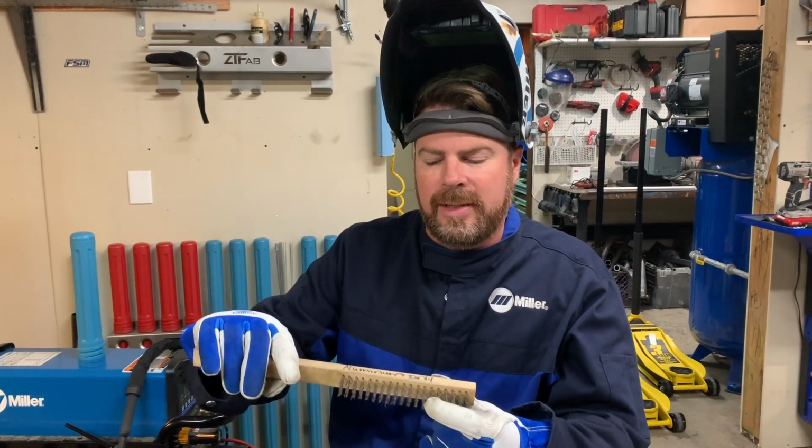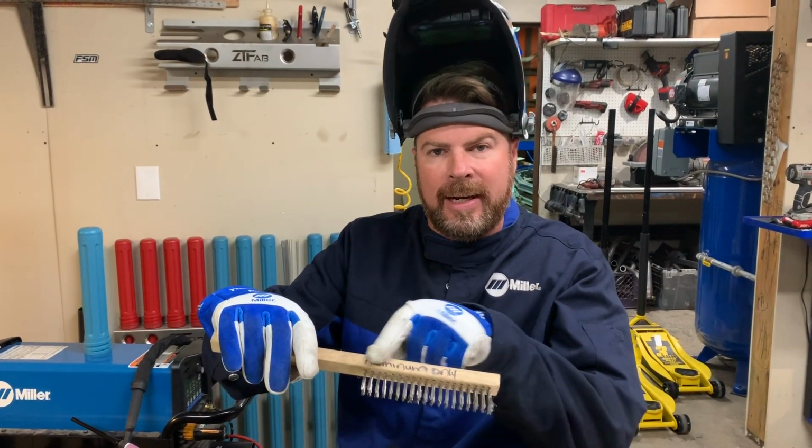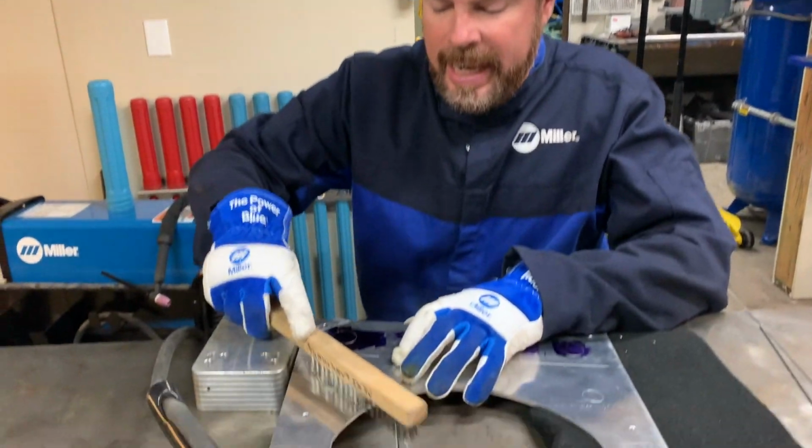So how do we clean it? Well, obviously we can clean it with acetone. We can also use a stainless steel brush that, as you can see, I only use on aluminum. That will help our cause.